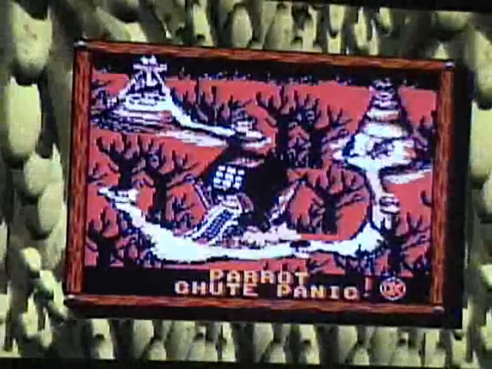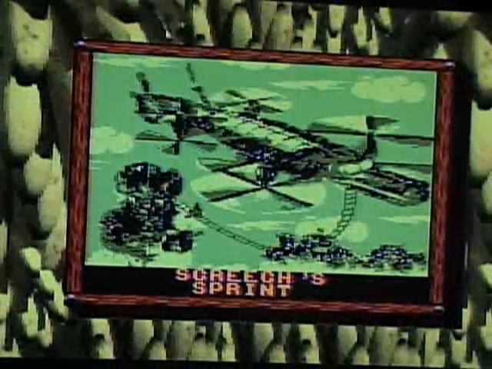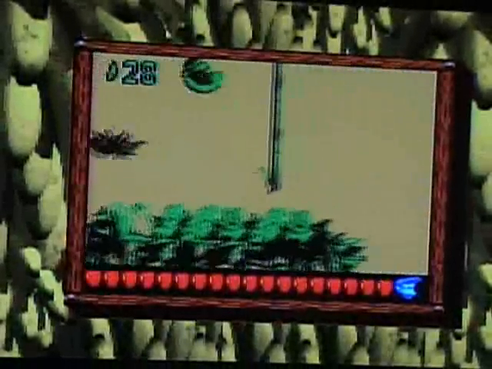I'm gonna get out of this stage and head to the Flying Croc. Screech's Sprint. Now, Bad Bird Rag is another track I like from Donkey Kong Country 2, but unfortunately it didn't get ported. They just used Run Rambi Run for the bird race.